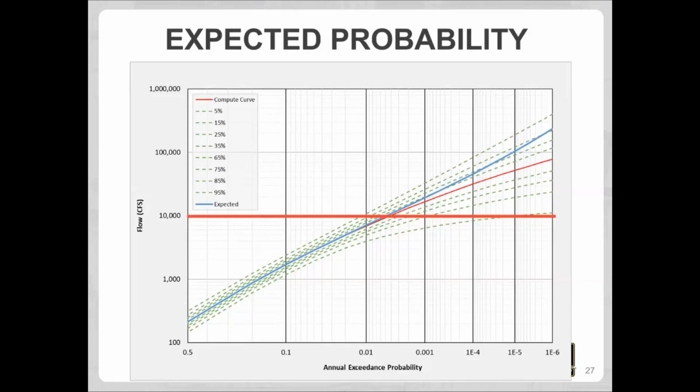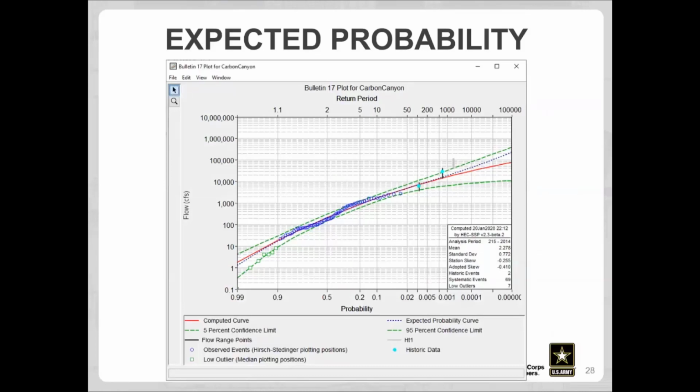All right, next slide, Mike. This just shows you what it looks like in the SSP when you produce a graph as an output. You have whatever confidence interval you select shown in green. Typically the default is either 90 or 95%, I'm drawing a blank here, but whatever the default is. The red curve is your computed curve that's computed directly from the parameters. And then that dashed blue curve is your expected probability curve that's computed off of this suite of confidence limits that SSP will numerically integrate for you behind the scenes.